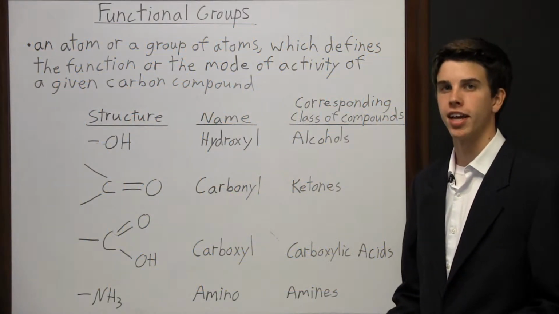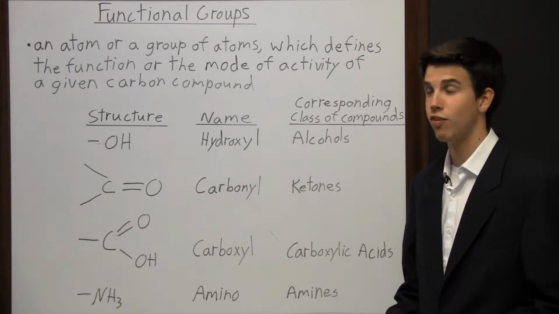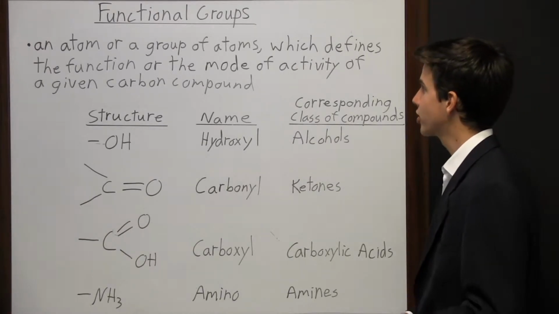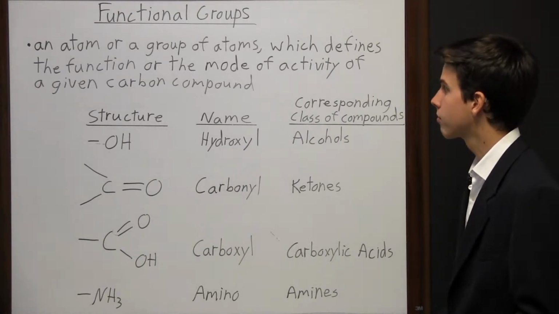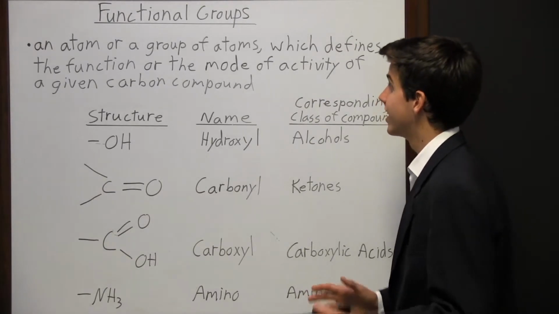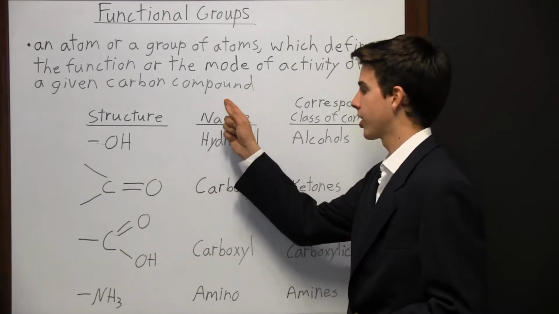MCAT, organic chemistry. A functional group is an atom or a group of atoms which defines the function or the mode of activity of a given carbon compound. And so again, a functional group is an atom or a group of atoms which is defining the function or the mode of activity of a given carbon compound.